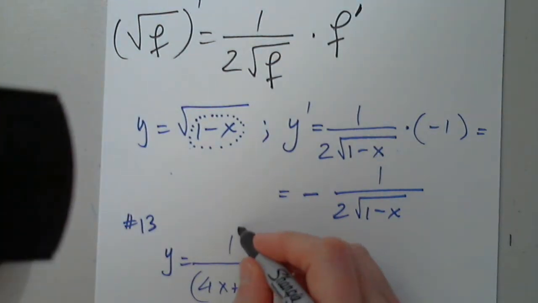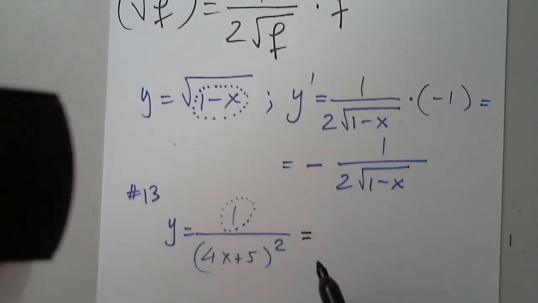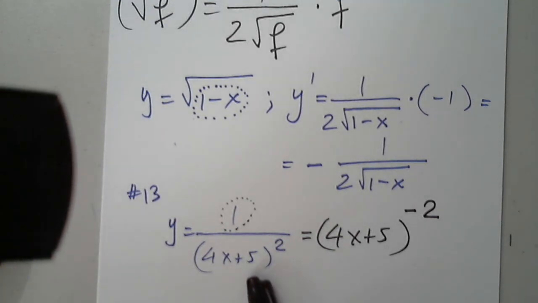No, not when the top is a constant. I don't recommend it. Can you? Yes, of course, you're free to do it. But I will differentiate this instead of this. It's a matter of preference. You can use the quotient rule. You'll get the same answer. If you use the quotient rule and I use the power rule, that's not going to make any difference.